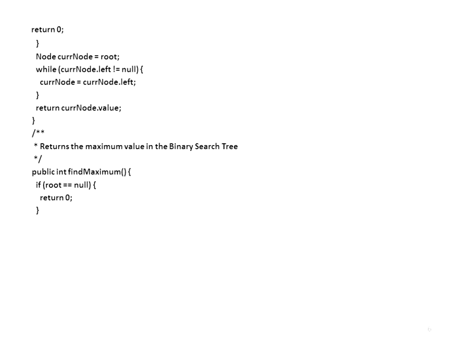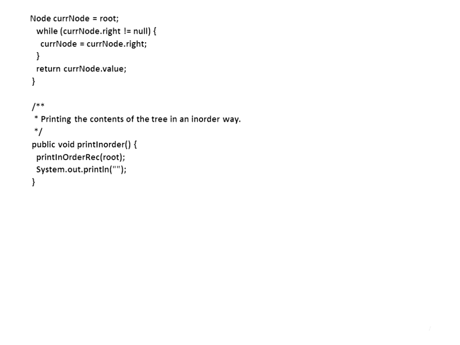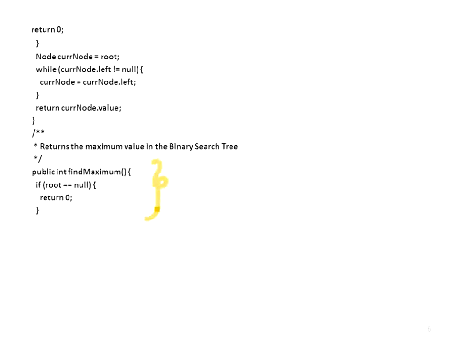We want to find out the smallest node out of that. So this code will find out the smallest value, the minimum value in the binary search tree. And this code will find out the maximum value in the binary search tree. The maximum value you can find in the right subtree, but you have to make comparisons in order to find it. That's why here you have current node dot right, because we know that only the right subtree has the highest values, but we have to find which one is maximum.